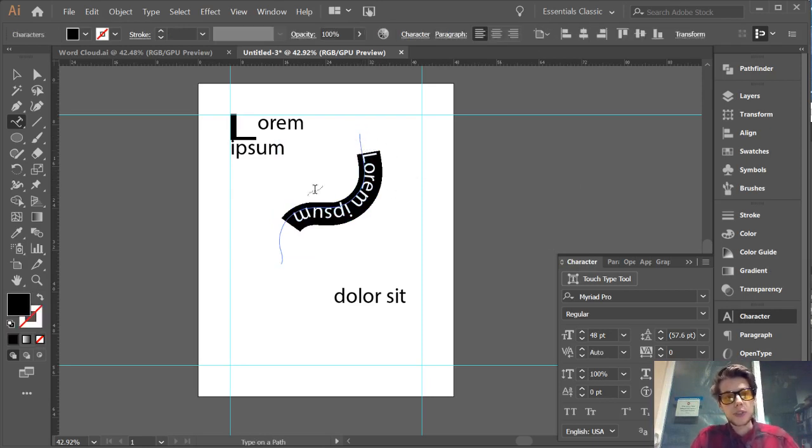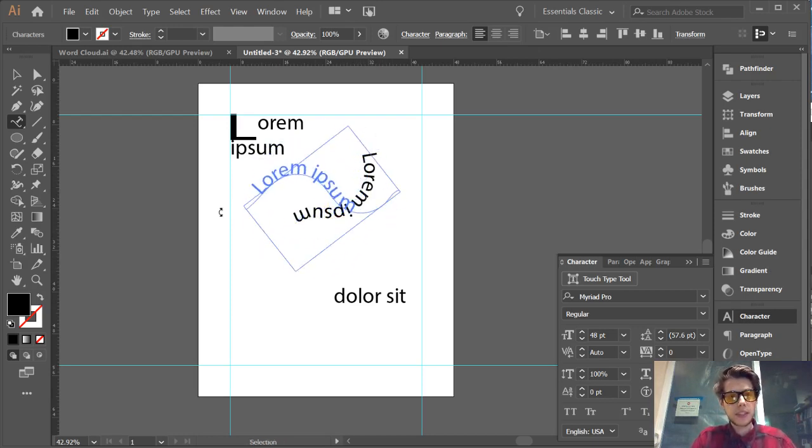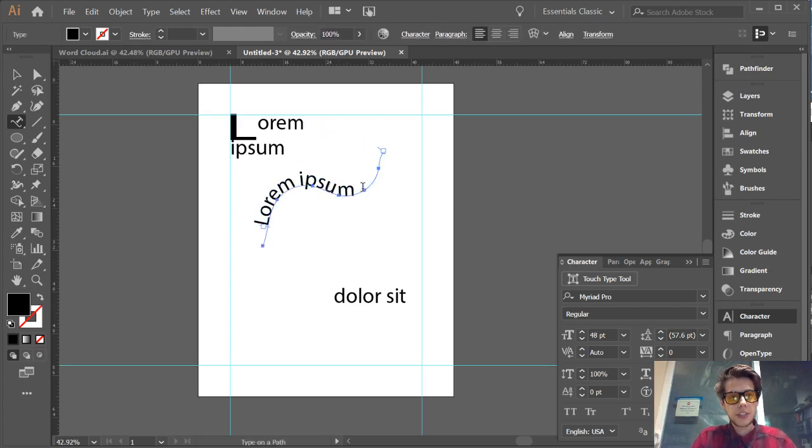So now I have a stroke or a curve that allows me to basically write text in any way that I see fit. I can adjust the way that the stroke ended up going, increase the size, play around with it. I can even add more type.